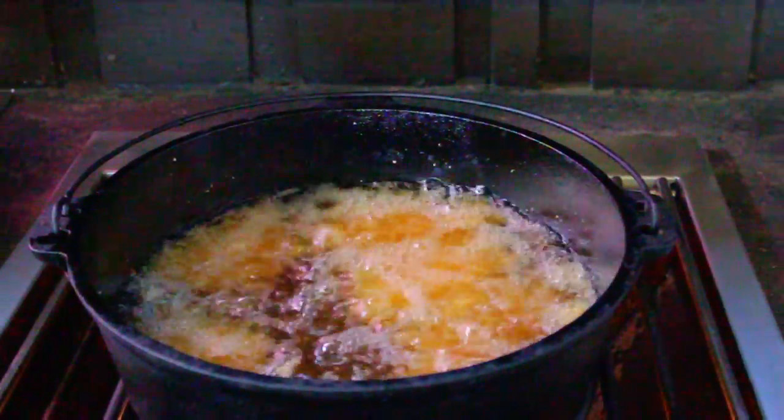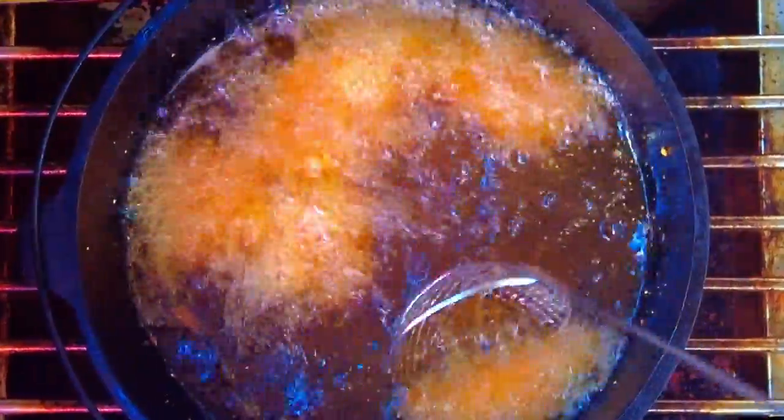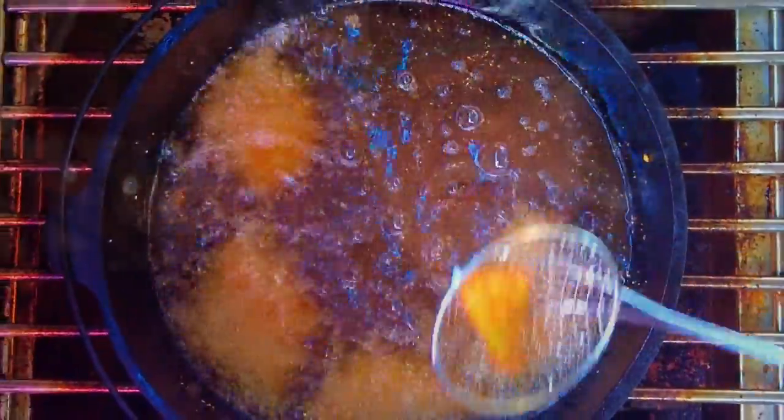Now add in the breaded snapper, and after a short time you're going to have to turn them over. Cook until golden brown. It doesn't take long. Fried snapper's absolutely delicious, especially with homemade cocktail sauce.